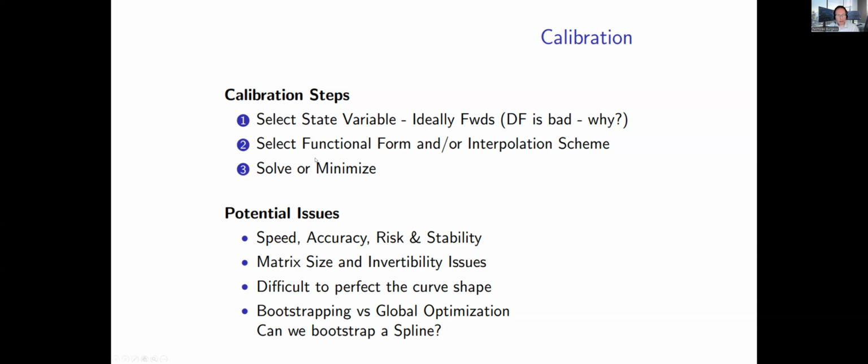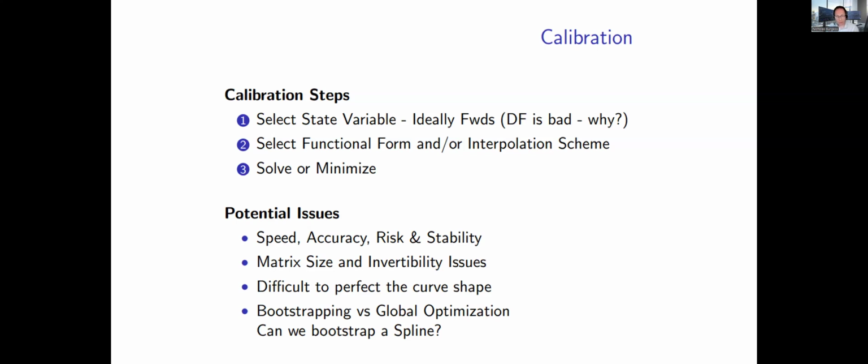Point two is the functional form or the interpolation scheme. That's part of your calibration. You have to choose the dynamics and the shape of your forward rates. And it's very hard to control forward rates if you're not selecting them as your state variable, because discount factors and zero rates tend to give you very choppy and spiky forward rates, and they're not arbitrage free. So working with anything other than forward rates will typically give you a yield curve that is not arbitrage free, and I strongly discourage you from using anything but forward rates.